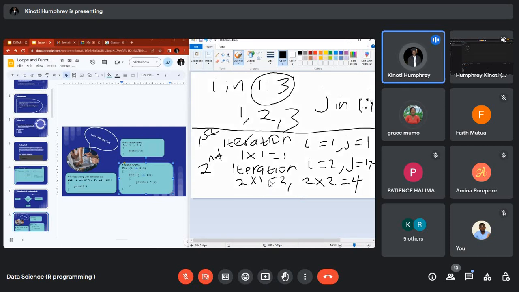From 1 to 1, which value is there? It's just 1. So j is 1 colon 1, which is 1. That's why we are giving j the value 1. 1 to 1. Let me just use the rubber.